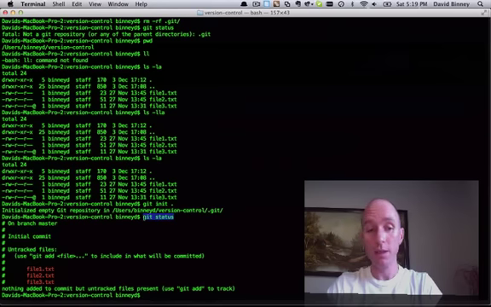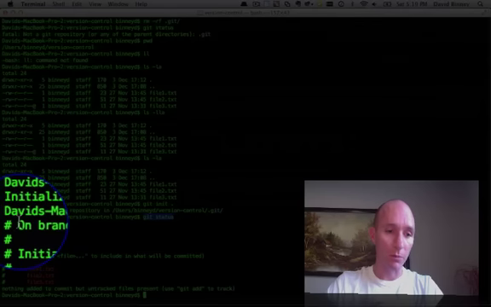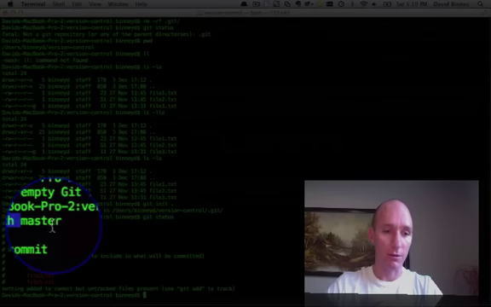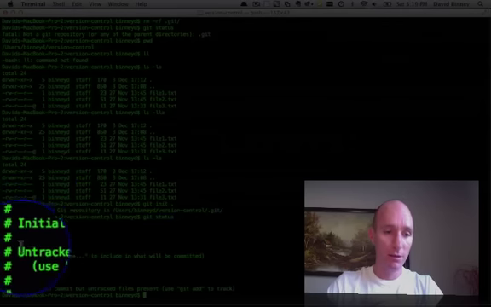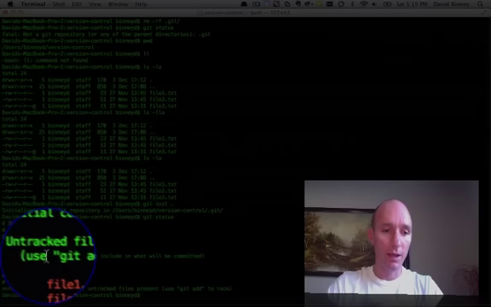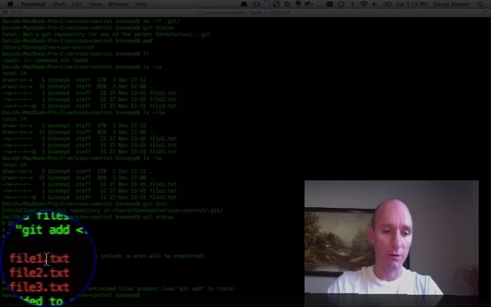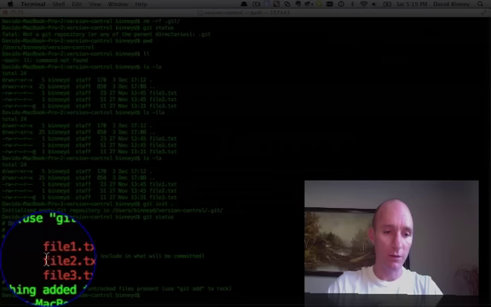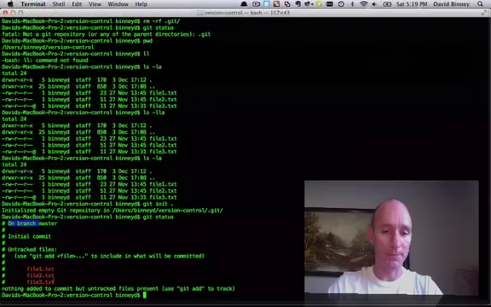But at this stage it's been initialized, and you can see down here we're on the branch master. So on branch master there are untracked files, and the untracked files are file 1, file 2, and file 3.